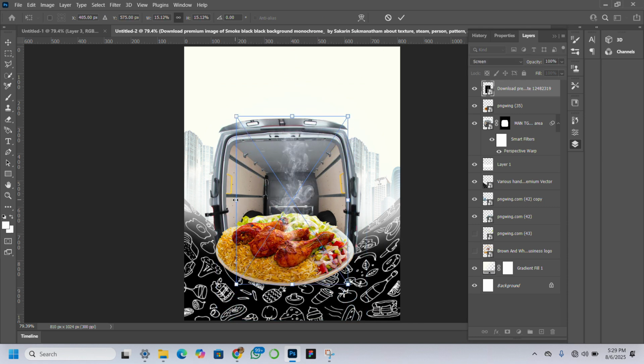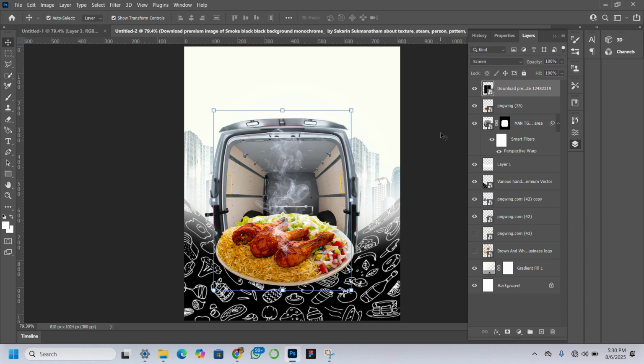Then I'll just use my shift key to adjust this way. I'm using shift key because I don't want it to have the same size, so I'm just going to adjust. I'll click shift and drag it up this way, and then I'll just drop it here. I'll just hit enter. So it's as though the smoke is coming from the food direct.